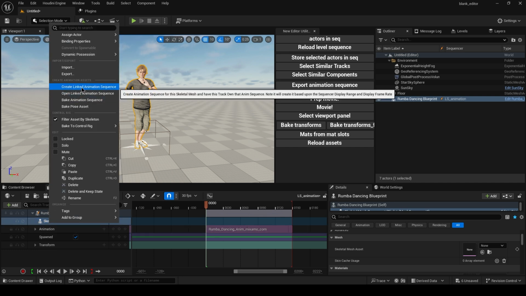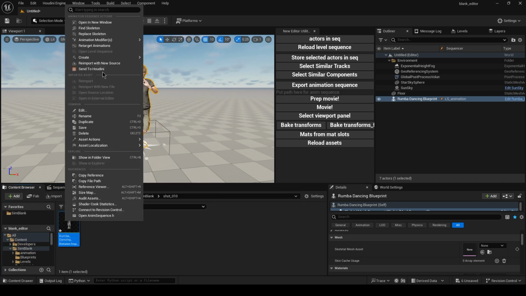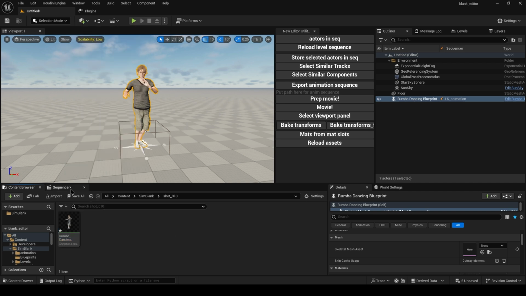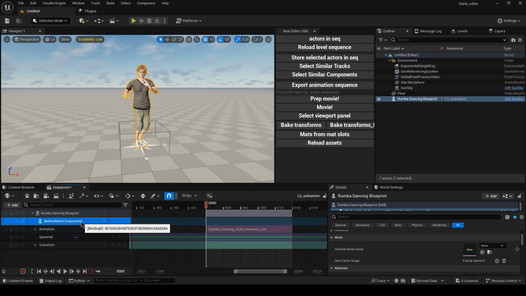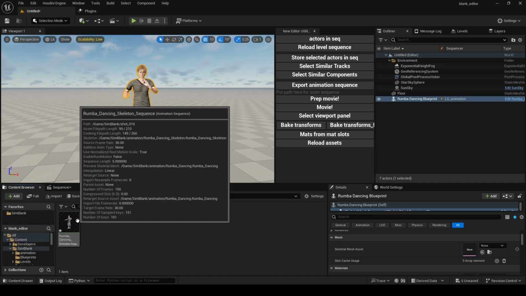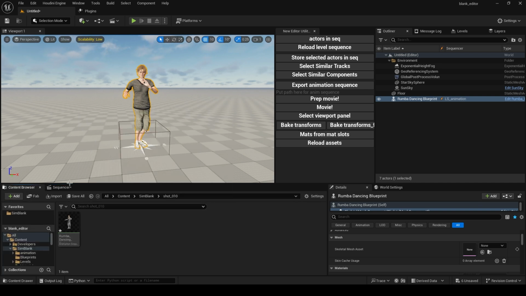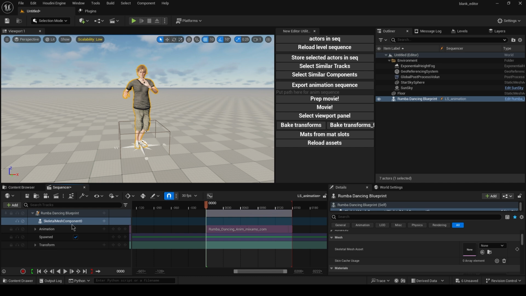So creating that linked animation sequence and then exporting out the sequence itself helps tremendously. You can't just find the animation sequence inside the asset, because what if the animation department changes things, which a lot of times they do?